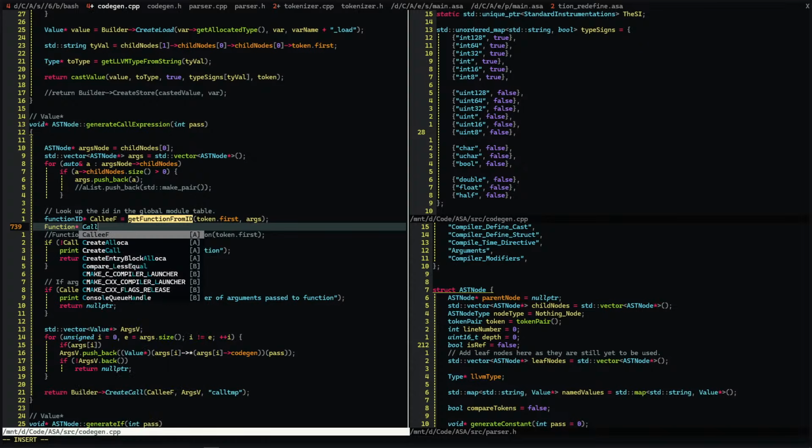Function pointer poly f is equal to dot fn value.